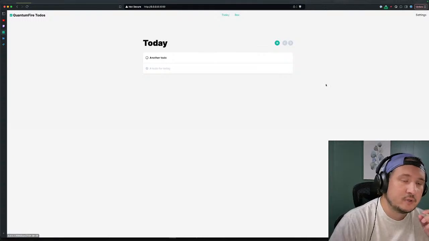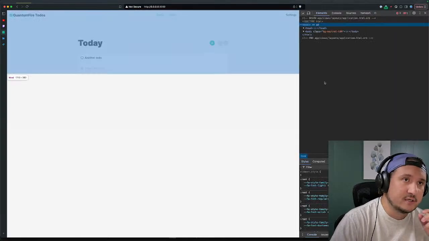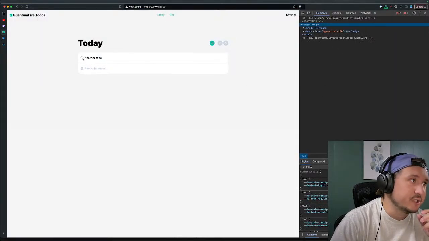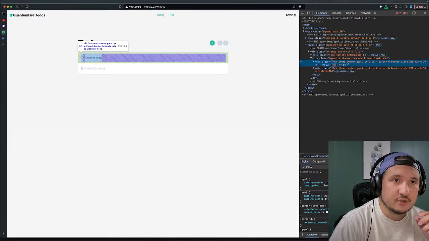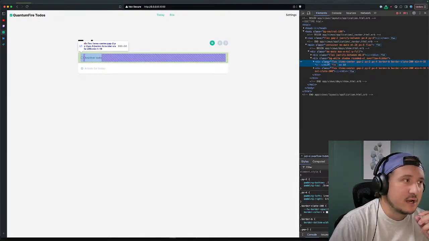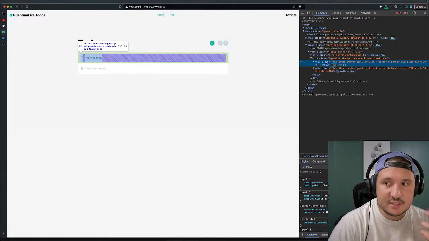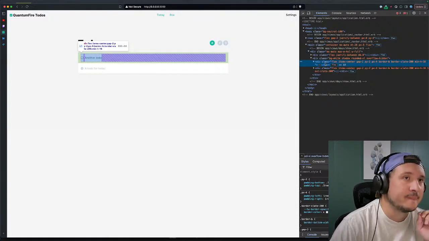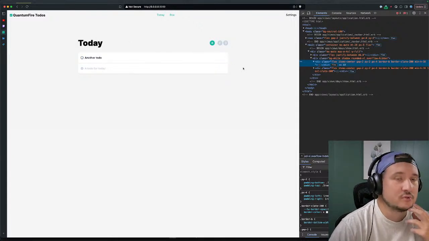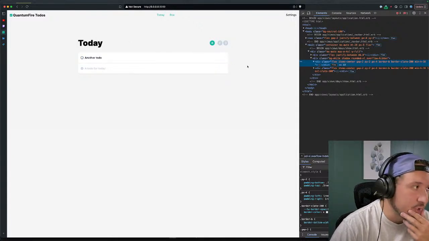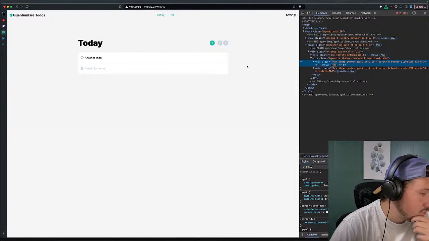So Turbo is smart enough to identify that only this element here changed. So this would need to be wrapped in a Turbo frame, and it would see this was changed here. We only want to change this frame, so it'll do that instead of doing a full reload. Could do that.